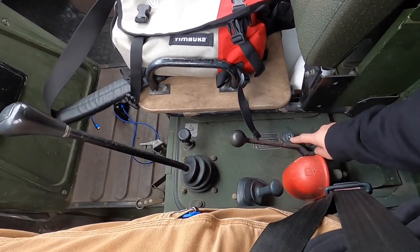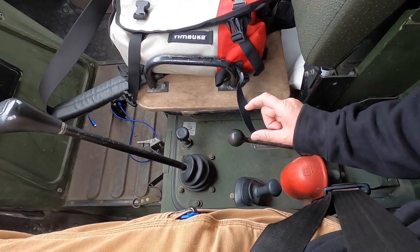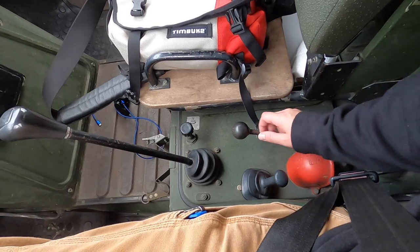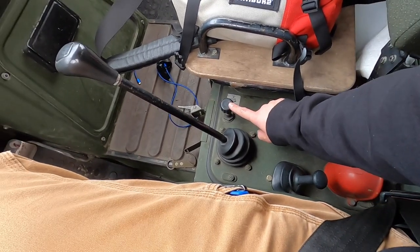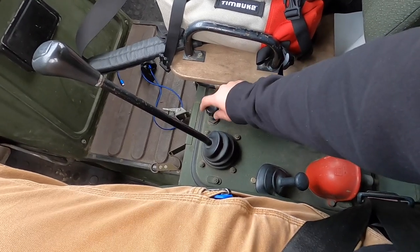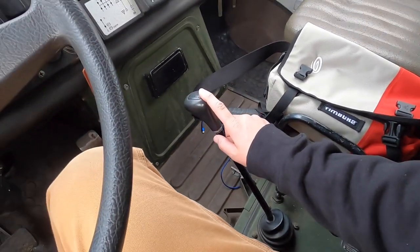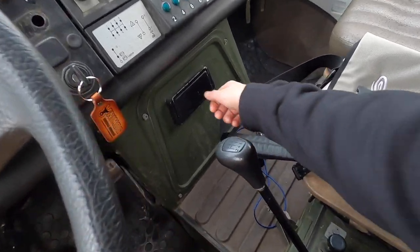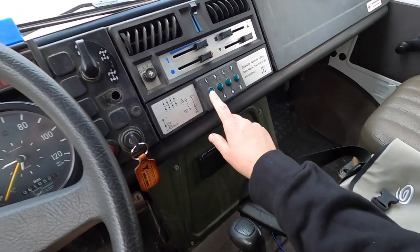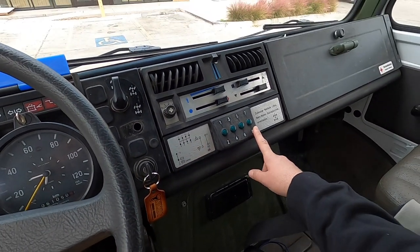That is actually an ether pump. There's a little tiny bottle about that big that you can put ether in here. So in cold weather, you can actually pump ether into the motor. This is actually how you stop the motor, and you can adjust the idle with this. 8-speed manual transmission. Ashtray. Gear indicator, 1 through 8.